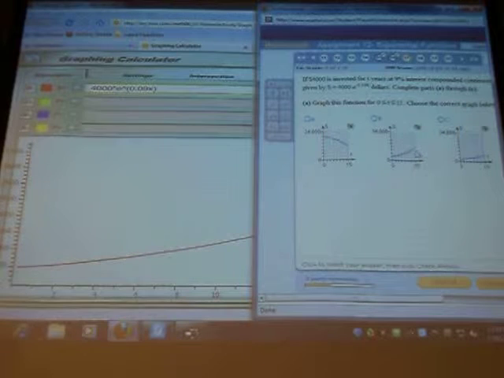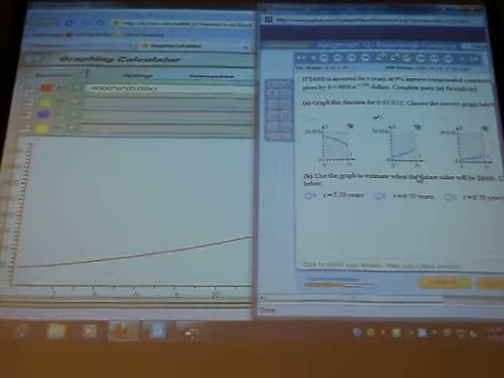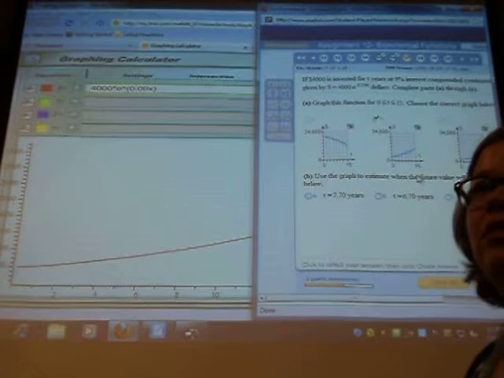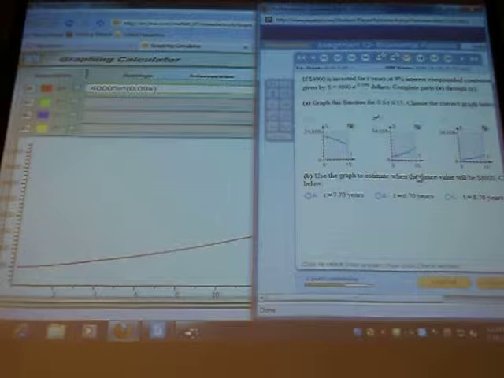Looks like it goes about halfway up at the end, so I would probably put B there. And again, the main thing there is to tell it to multiply those first two numbers because it doesn't necessarily understand that. And always put your entire power in parentheses. That's the most important thing.